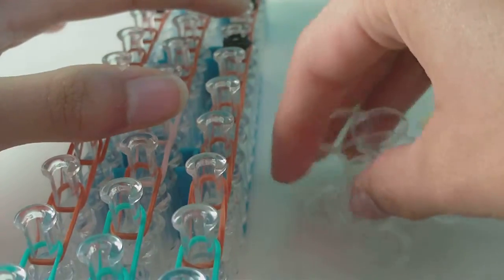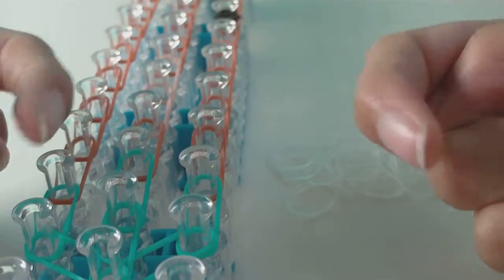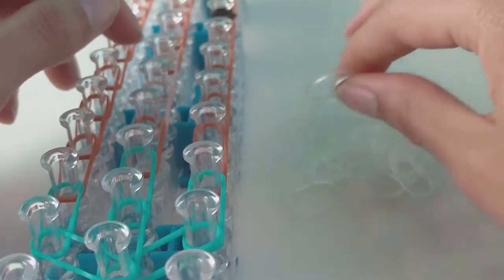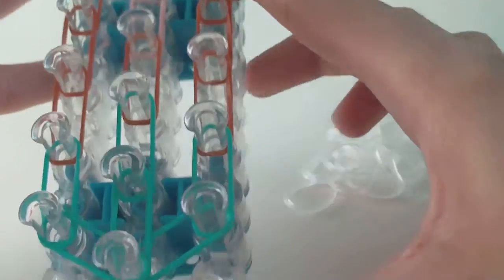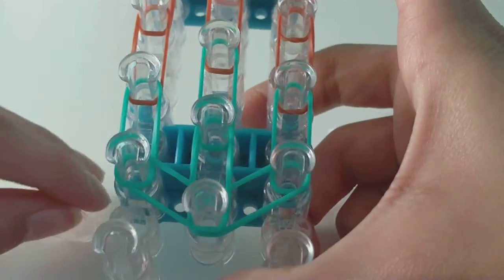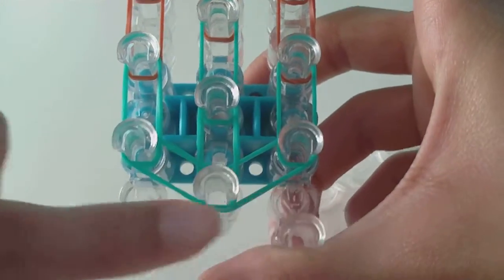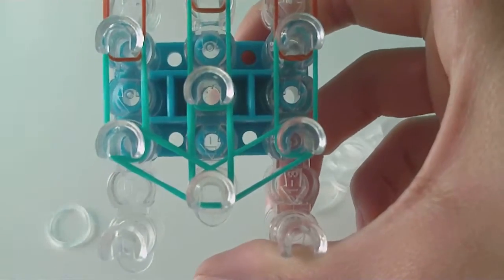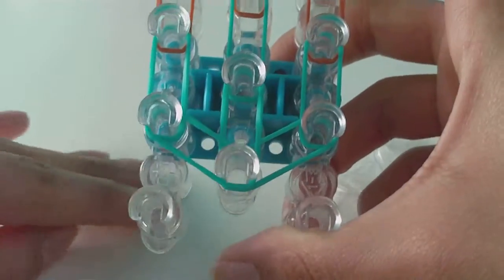But we're going to get all of our connector bands, and we're going to place them. So the arrow is still pointing towards us, open ends of the pins towards us as well. We're going to take one of our connector bands, and we're going to look at all of the pins here in rows or in little triangles, because as you can see here, my loom is not in the square configuration where all the pins are just lined up straight in a line. So they're going to be in a triangle shape for me.